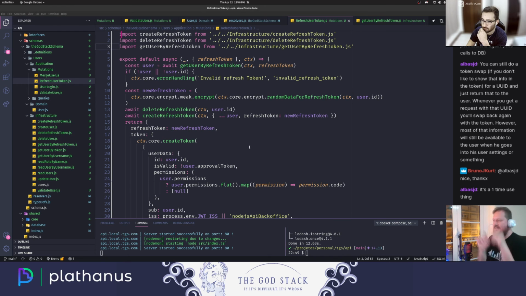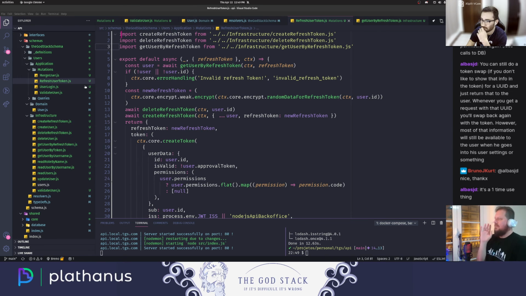What the refresh token is trying to avoid is a person getting a JWT token and being able to do nasty things to the API for a long period of time. So this is what we're trying to avoid.